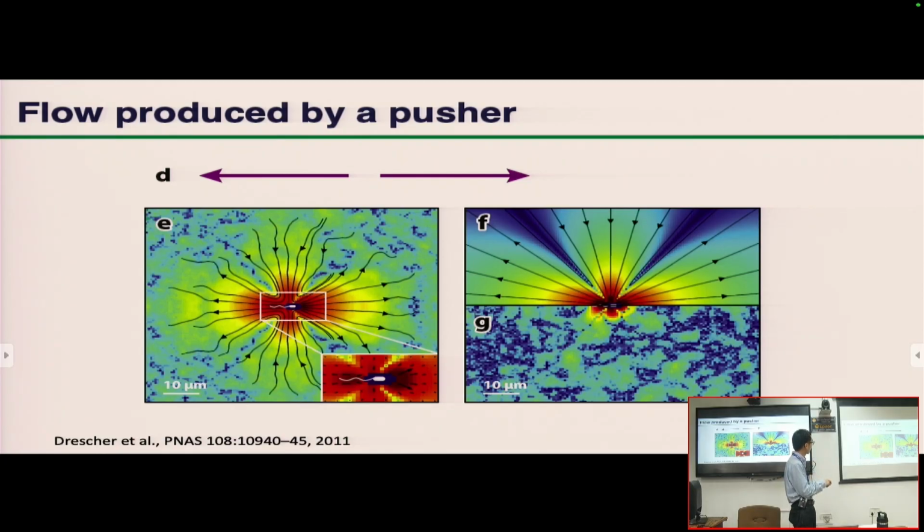Here's some experimental measurement of the flow field. Here's an E. coli, a pusher kind of swimmer. On the left-hand side is the flow field it generates, measured from experiments. On the right, the top panel is the flow field generated by a force dipole like this, which you can compute analytically and plot here. And here is the difference between the flow field due to the force dipole and the actual flow field. It's half of it, because the top and the bottom are symmetric.